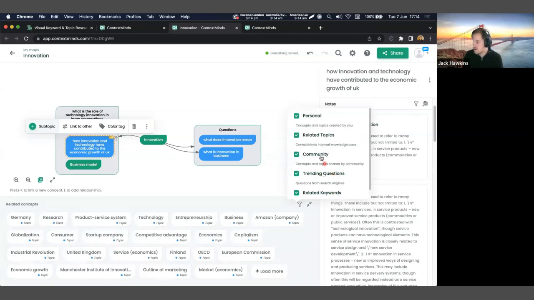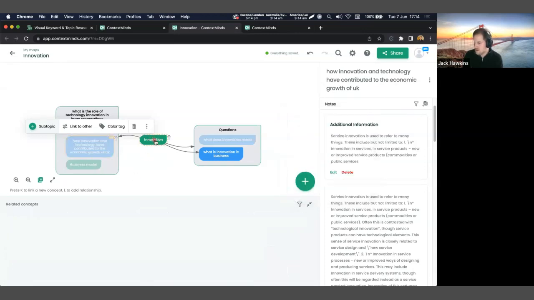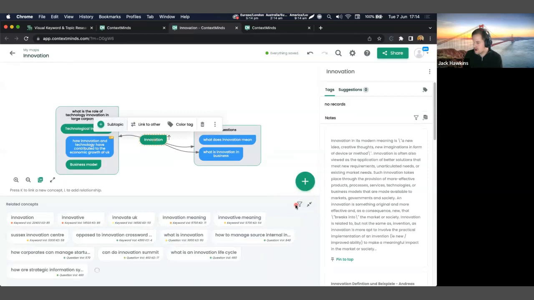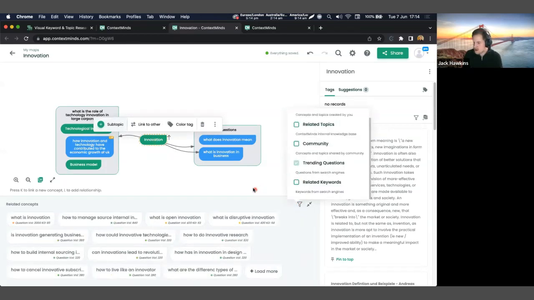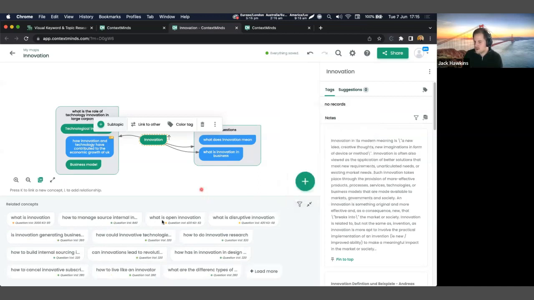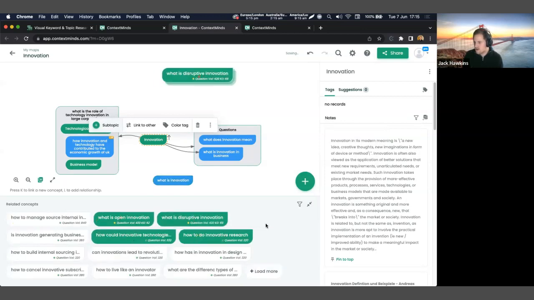So if I only want trending questions, I can filter trending questions and keywords. Look, here if I filter only to questions, I've now only got questions in here. So now I can drag multiple questions in.